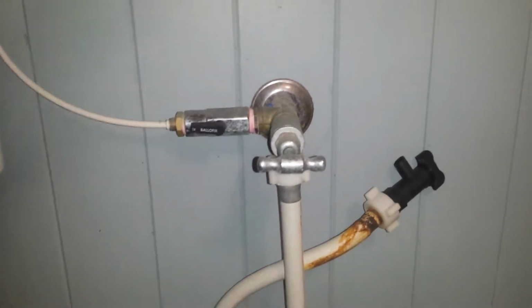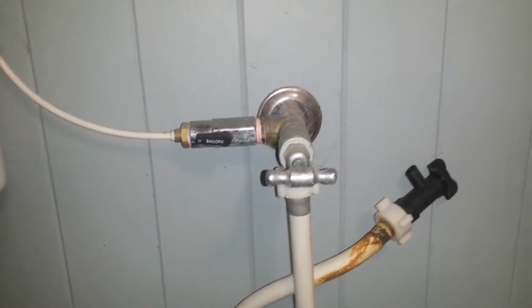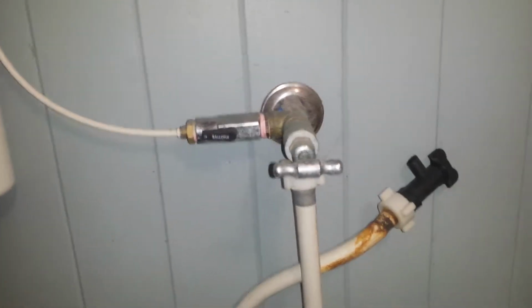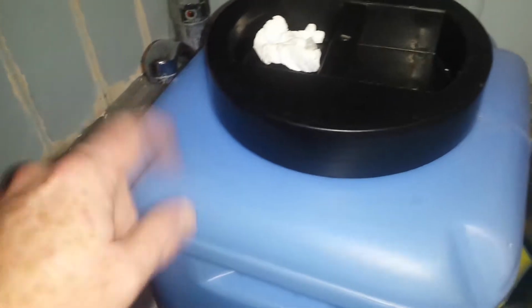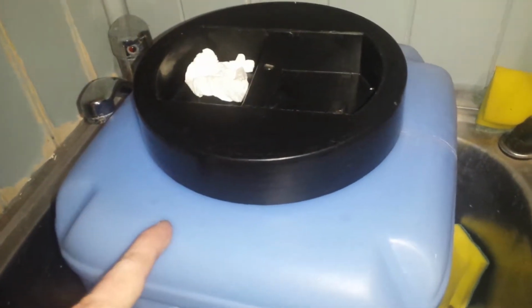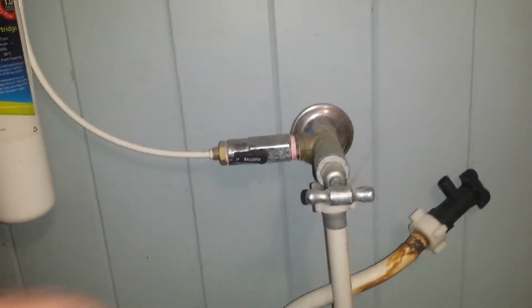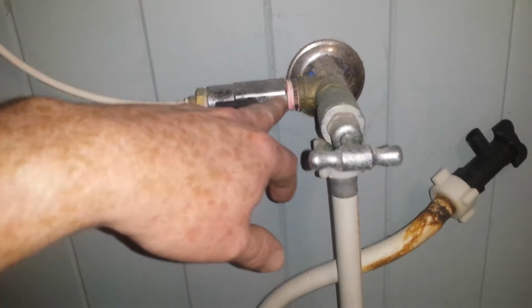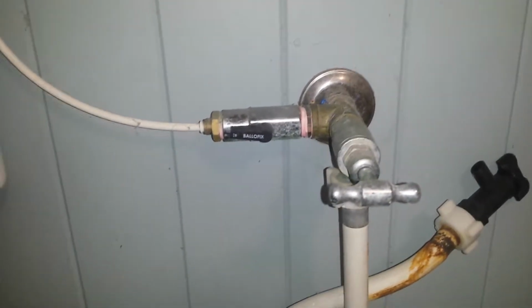So for blokes and ladies, whoever, who are brewing in a laundry, bathroom, shed, whatever, this is what I've hooked up. So I've got a power outlet there, there's a washing machine there, there's a tub there, and these aren't too bad actually. Some of my better beers come out of this for some reason. But what I have is a couple of mates who are plumbers, and a lot of dust on this. It's funny what happens when you turn the camera on.